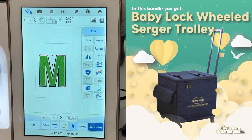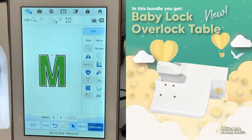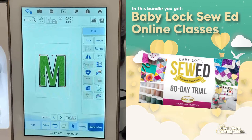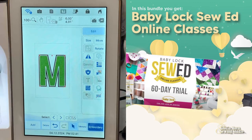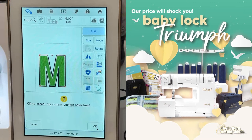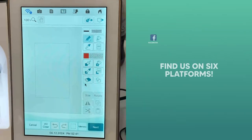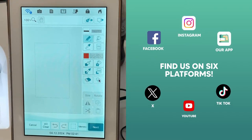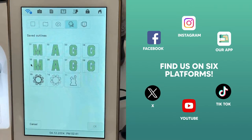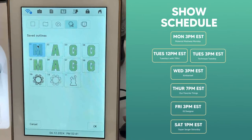So believe me, I tried it out in all the kinds of different sizes. It wasn't until I did it like the fourth time that I figured out, because I started out with it at 4. Oh no, that doesn't work. So just find that widest letter and start with that one. Okay, so now I'm gonna go home. Go into IQ Designer, and then shapes. So that's the circle and the square, shapes, go up to the flower, and you will find your letter. So you can see I did it a couple of times. So I'm going to select my letter M because that one is my widest, and OK.